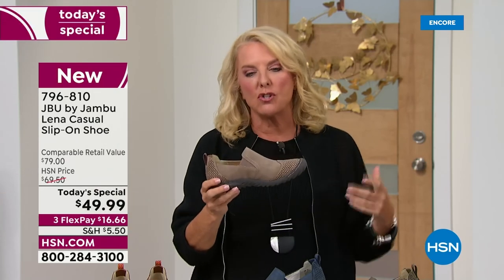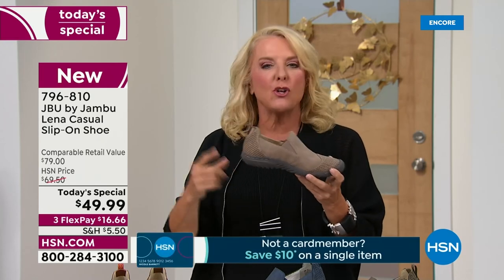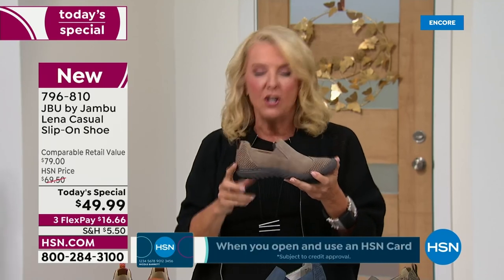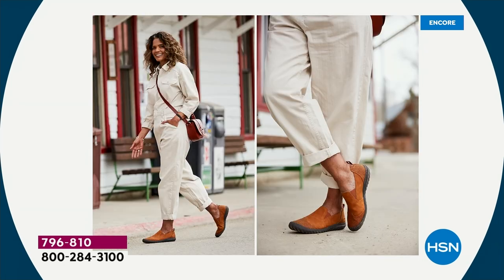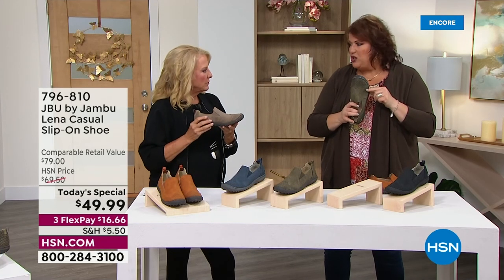And that's really the heart and soul of what Jambu does so well, this really unique combination. So whether you're hanging out at the house or walking the dogs or literally walking a trail, you can wear this really cute, fashionable shoe. The other thing, Laura, that I love too is the toe box, because you give us plenty of room, but it's not goofy big. Does that make sense? No, it does. That's a really good point. And I think as women, we would notice that, right? Absolutely. We want the room at the toe, but we want it to be fashionable at the same time.